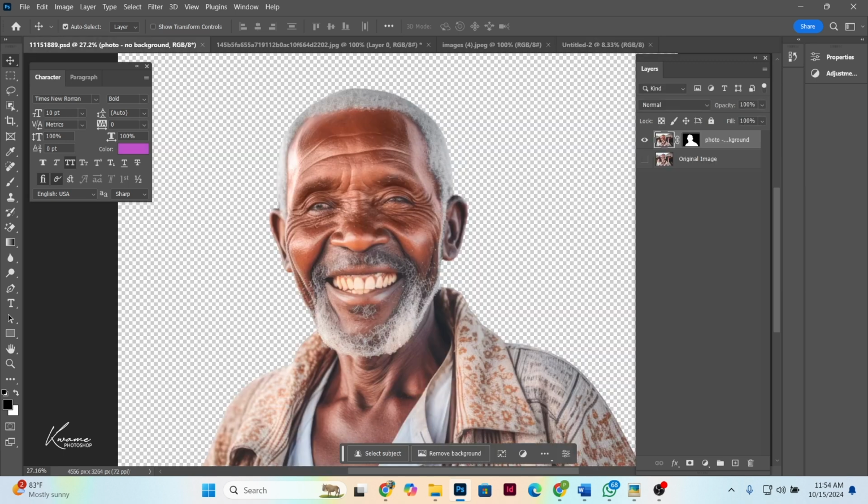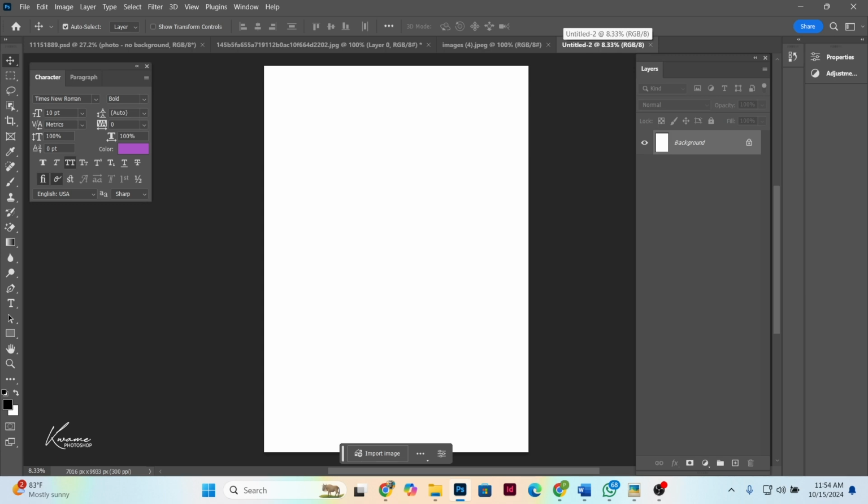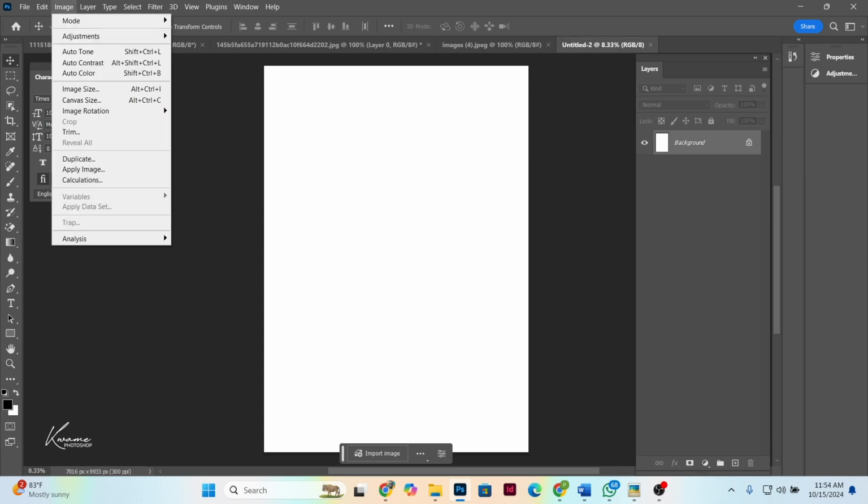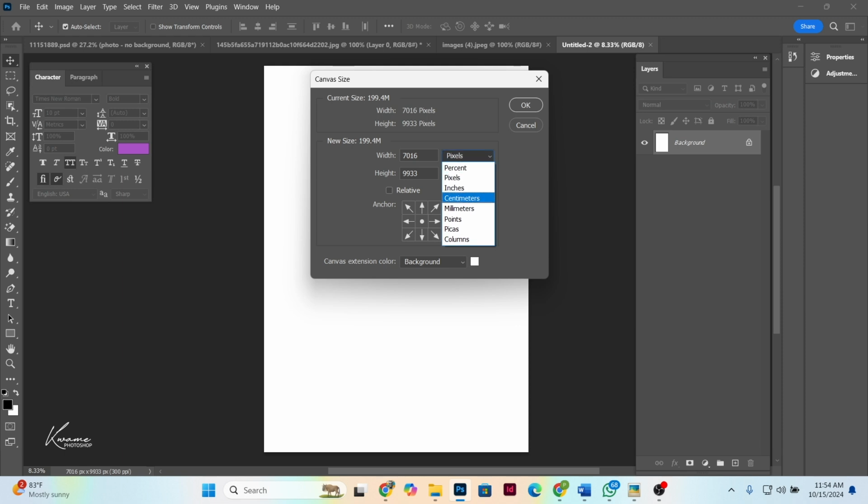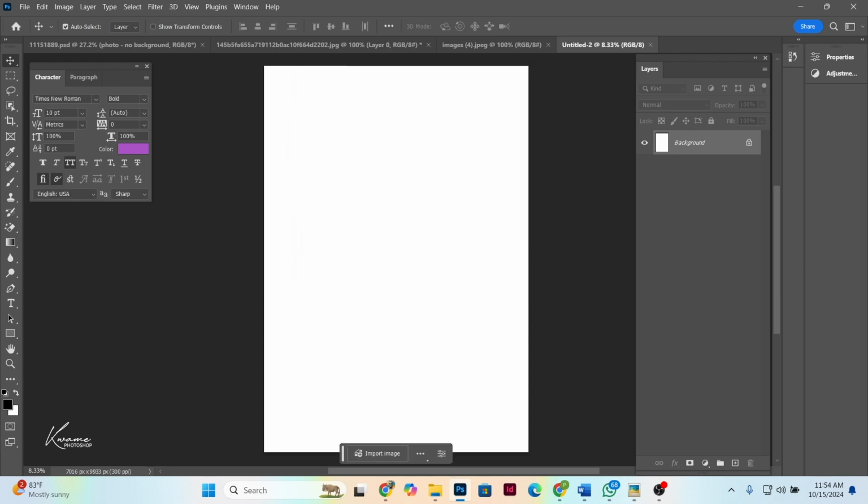After downloading these files, we'll create our page here. This is actually my canvas size. Let me change it to inches, so you can key in the same thing to create your canvas size and we are good to go. The very first thing we like to do here is to create the background. So let's work on the background and build it from there.